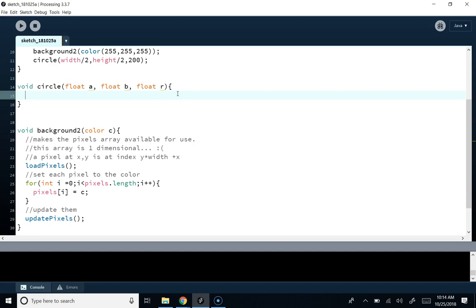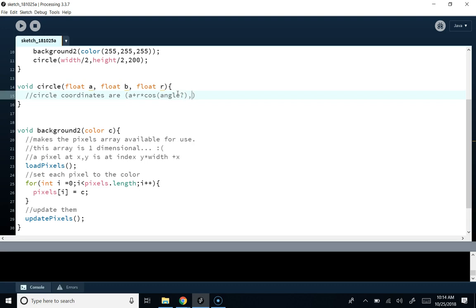Okay, so going back to my trigonometry primer, right? Back over here. A circle centered at A, comma B has coordinates, I put in the wrong slashies. Circle coordinates are what? A plus R times cosine of angle?